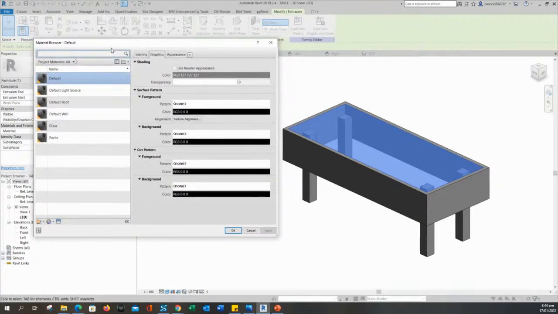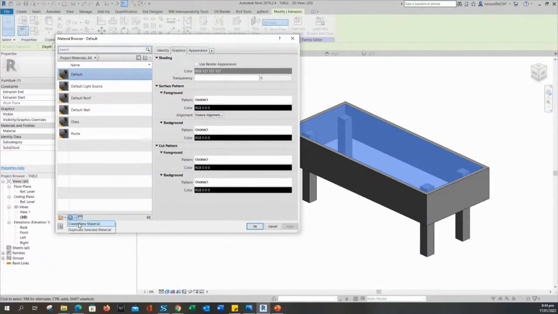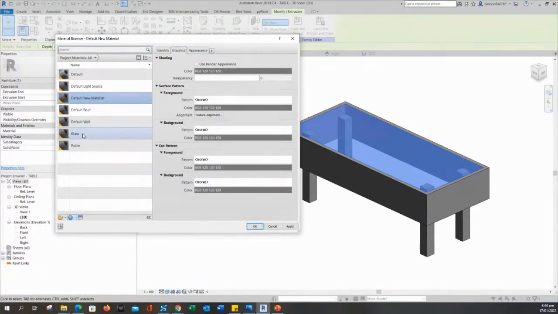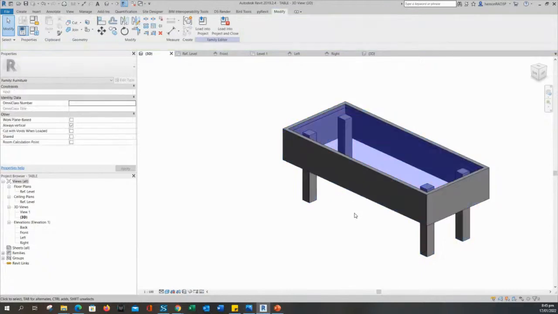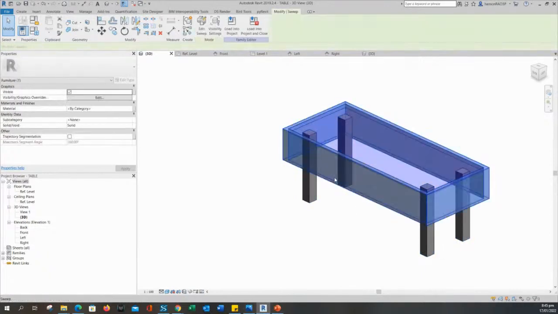And for example, I will just add a new, maybe we can make this one glass. And make this one wood.